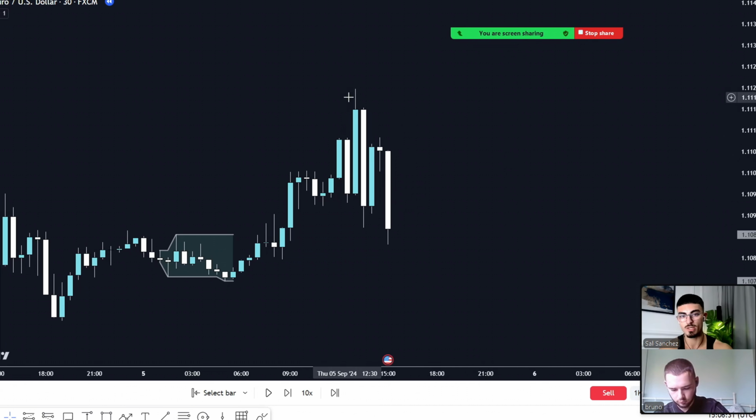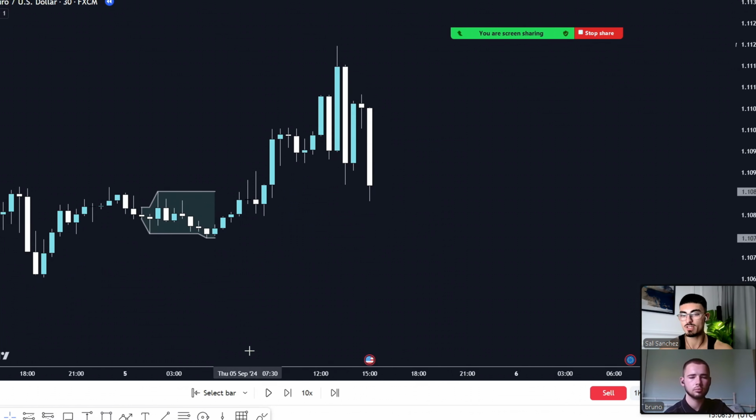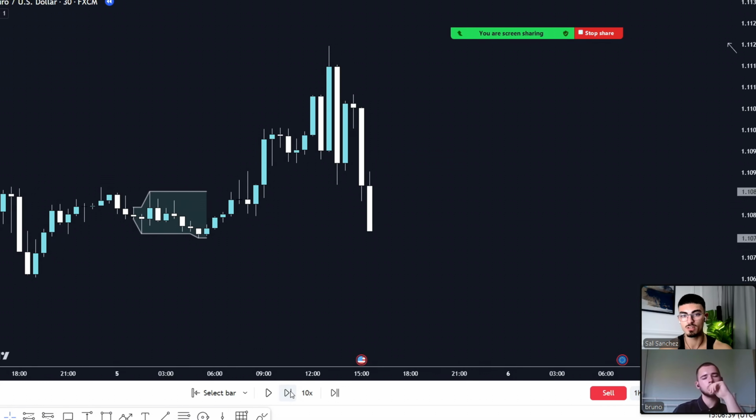This blue one here is an up candle. This white one here is a down candle. This one's an up candle, down, down. And that is how each candle forms. So if I continue to play out price, you'll see here, this is a bearish candle. It opens here, right? The highest point of the candle is the top of the wick here, and then it's closed below like that, and that is the down candle, right? And the lowest point that the candle went to is this wick right here.